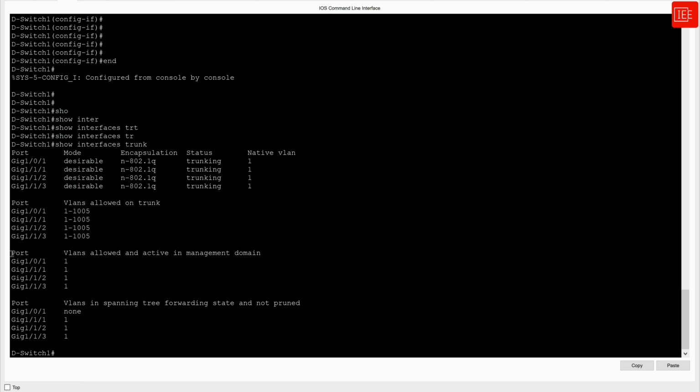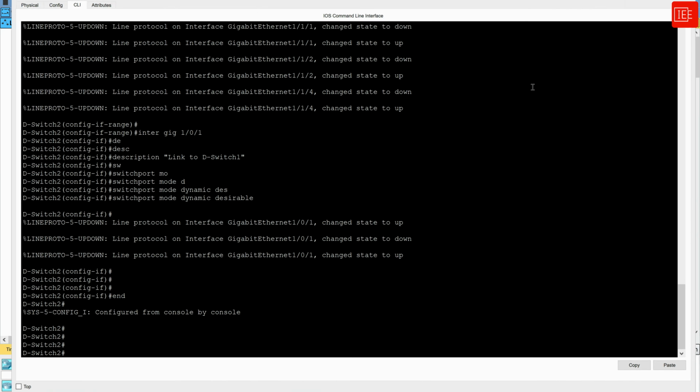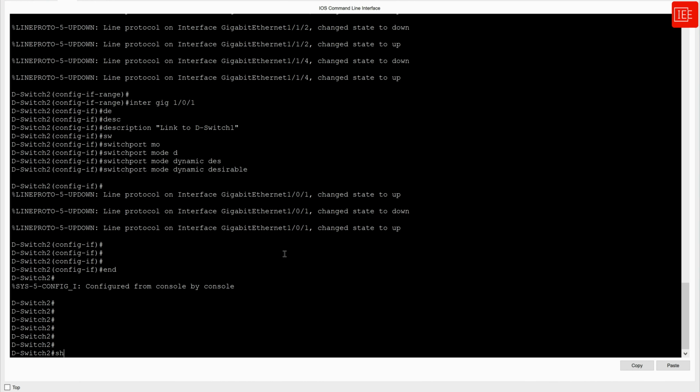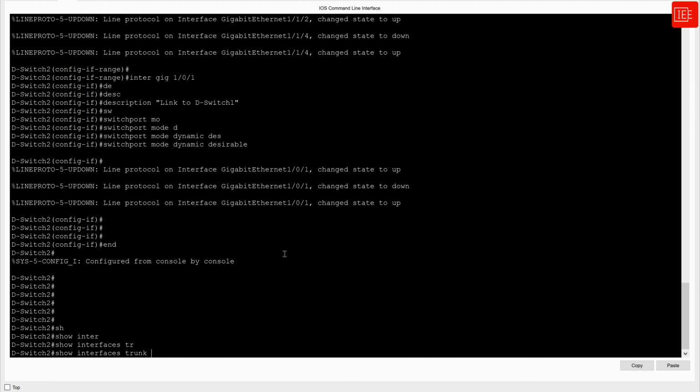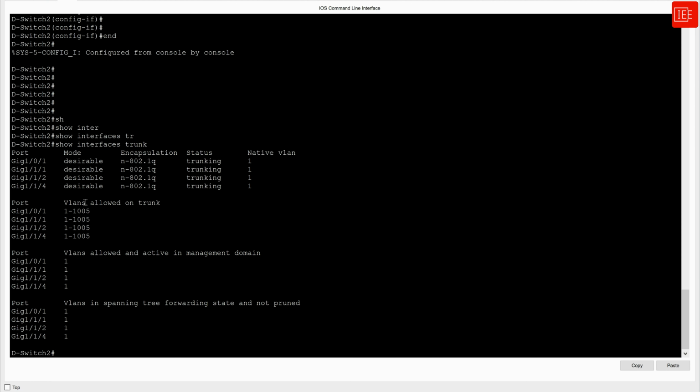However, the only VLAN that is allowed and active is VLAN 1. So let's do the same thing on distribution switch 2. And you can see we get similar output as well.